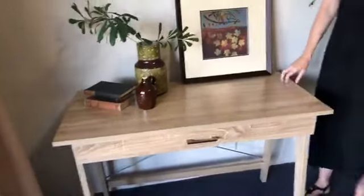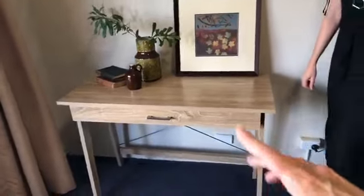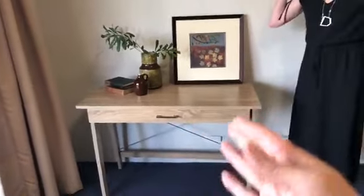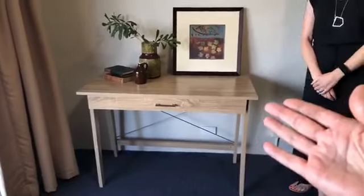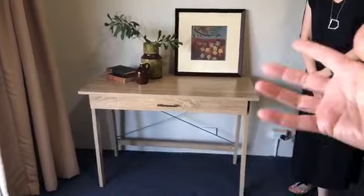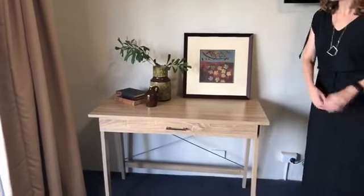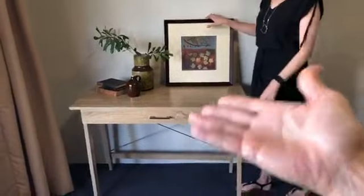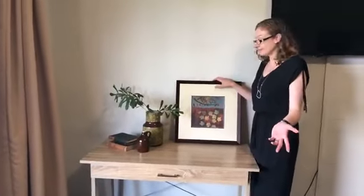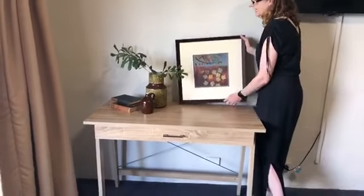So we've been talking about staging for selling furniture. Is there a difference really if we're trying to stage something for selling it versus staging it, or styling it is the word we're trying to use, styling it for our homes? Is there really a difference? We can still do this same look. I mean, I'd be happy with that in my home. Yeah, absolutely. So you can do that. You can also probably hang the artwork.